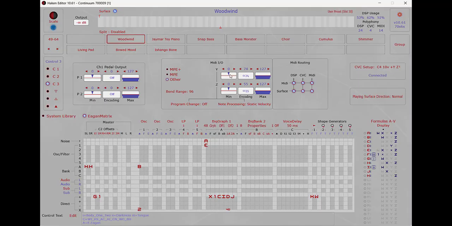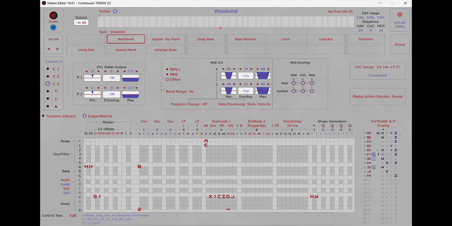You can also set a min and a max on the pressure or Y values that you're going to output with those CCs. A very nice new feature that you can actually set in the menu system of the Continuum Mini, but for all the other instruments, if you want to use this, you have to set it in the editor.